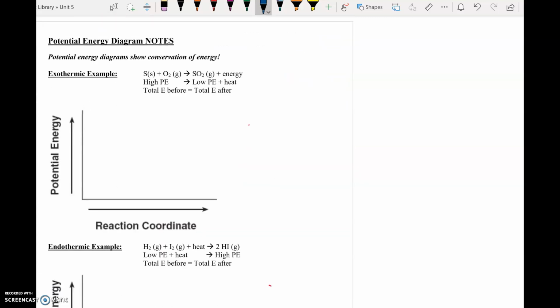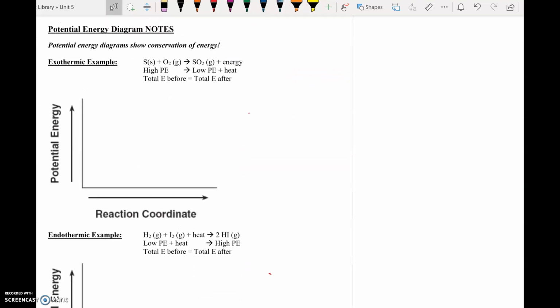Then there's just a couple examples that I want you to look at. Look up here, it says I have a chemical reaction and I have energy as a product. That means the chemical reaction produces energy. Therefore, exothermic. That just makes perfectly logical sense.